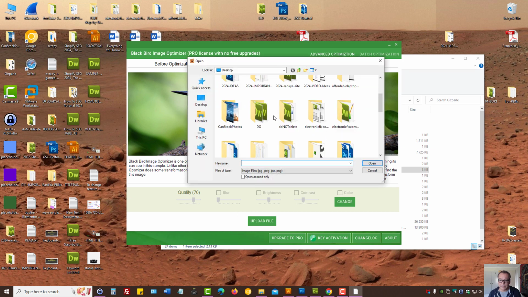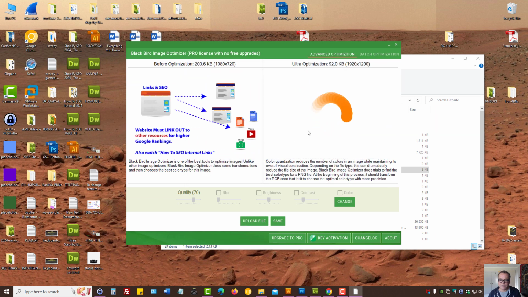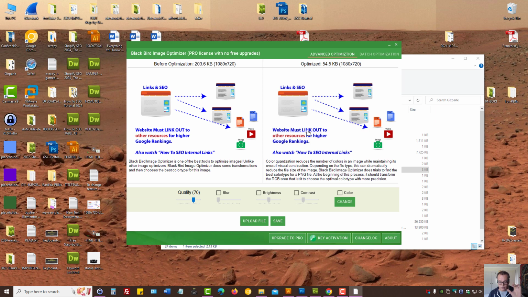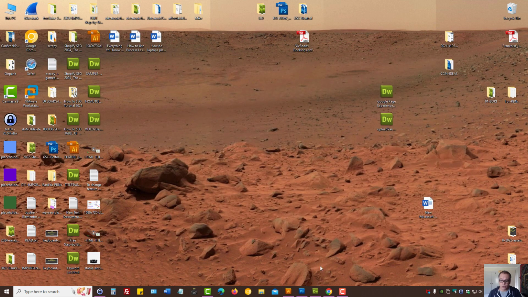Let's take this as an example. Let's grab this one here. Let's open, let's see. Once again, I could batch process to save time. And when I analyze the image, I can say, okay, quality, let's say 81%. And look at the size difference. And am I losing quality? Not really. So I can use compression using programs or even online tools.